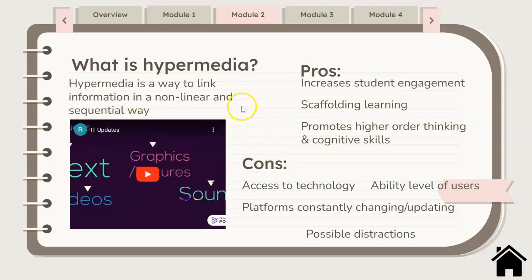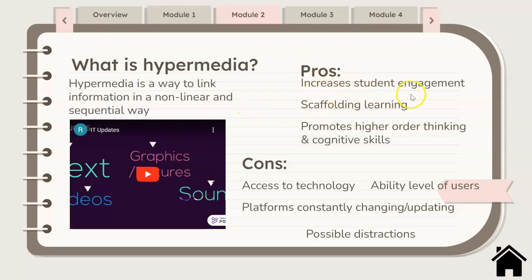In that presentation, the web tool that we used there, I used Powtoon. I really enjoyed using that presentation tool. It was very easy to use. It was easy to edit and add in various forms of media within it. The only con that I really found when using that tool was that the paid model, a lot of the features that I wanted to use were specifically in that paid model.